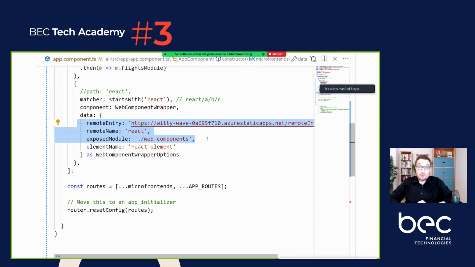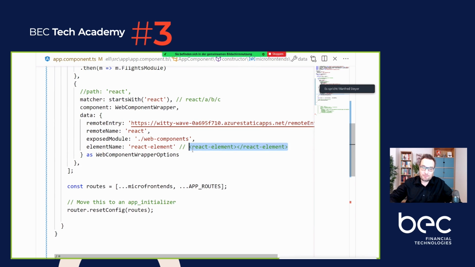And we all know web components are self-bootstrapping. They are registered with the browser. And if somewhere their element occurs on the web page, then the web component is mounted in there. So if I have something like this on my web page, then the web component is created in there. If I'm throwing this away, then the web component is unmounted. Inside of this web component, I'm running a React component, as the name here implies. So this is basically everything this wrapper is doing. Loading a web component from over there and creating an element with the respective name.